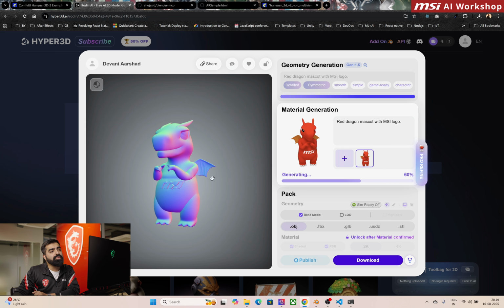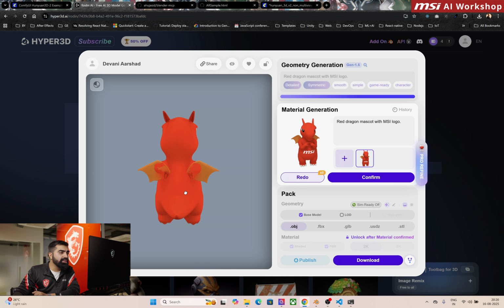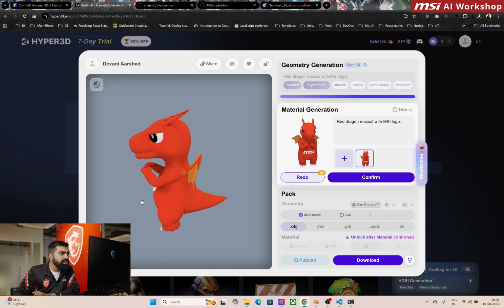Okay, it is taking a couple of seconds more in terms of generating the materials, and here we are. Okay, the materials have generated. I think it has done quite a few good work. There's some rework required on the back, on the wings, as the materials are crashing, and you can see there is some discoloration and everything, but overall pretty good, I guess. The model looks very clean, and we can utilize this model to create some more things.